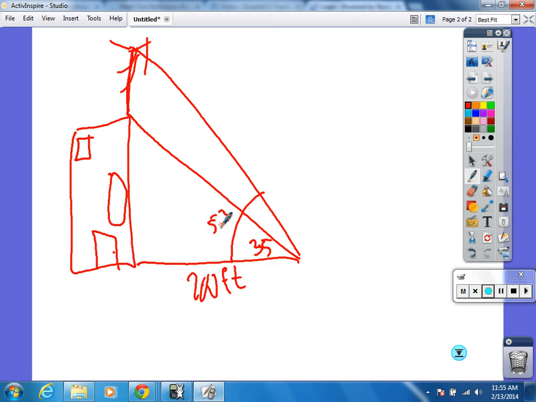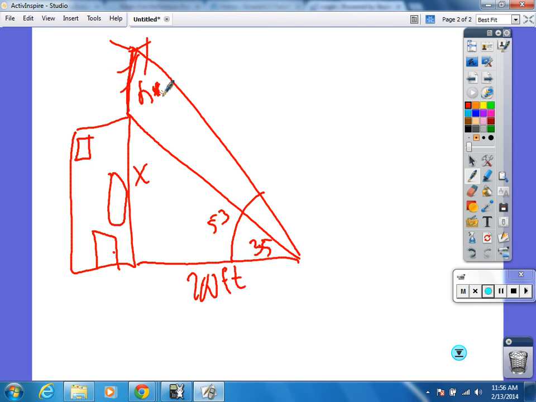Everybody see that? Our goal is to find out the height of the smokestack slash antenna, isn't it? So, do we know the height of the building? No, we don't. We're going to call it x. Do we know the height of the antenna? That's what we're actually looking for. Let's start looking for this. Okay, so that's what we're looking for there.